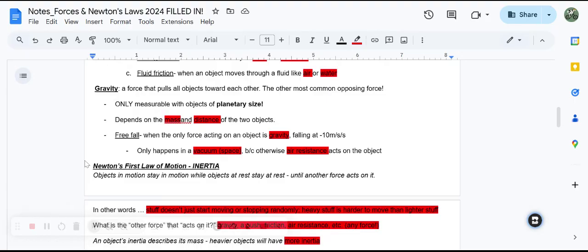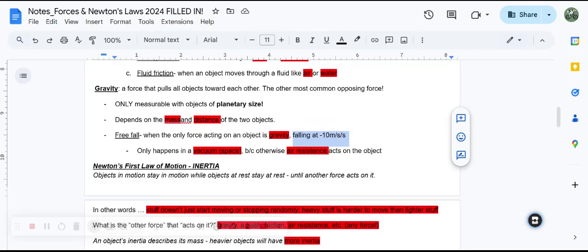And when things are falling, right here it says falling at negative 10 meters per second per second. So again, that's a rate of acceleration. That's not the speed they're falling. But just like when we saw the bowling ball and the feather without the air resistance, so in free fall, they both fell at the exact same rate, right? Meaning that they were moving right alongside each other.